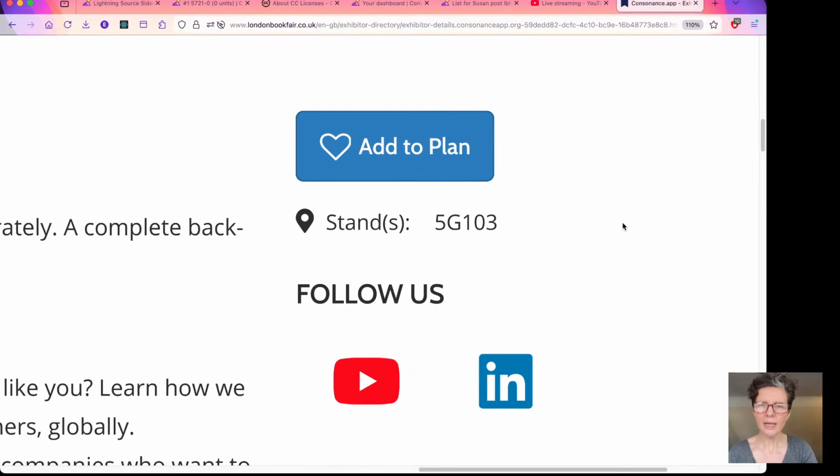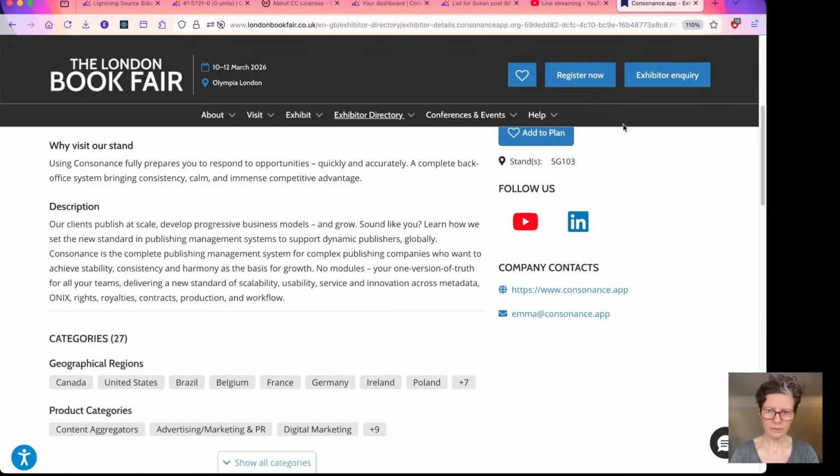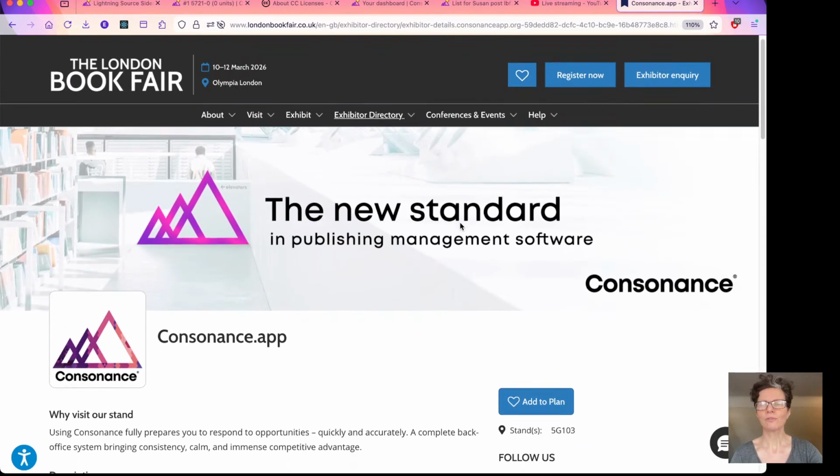We are on stand 5G103, wherever that is. It's all changed this year, and then even more change next year with Excel. Good Lord. Yes, so come and find us there, or drop me a line, and we can get a time in the diary so that we don't miss each other. But yeah, that's where we are, and we shall look forward to seeing you there.